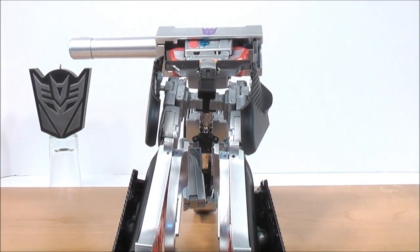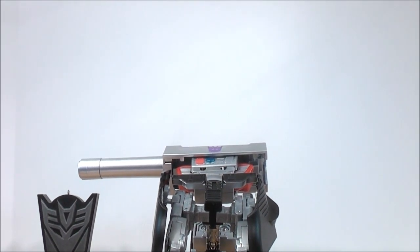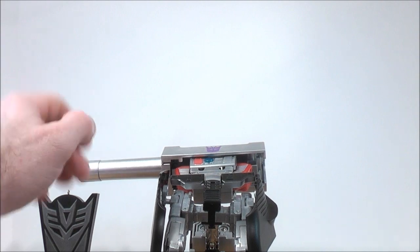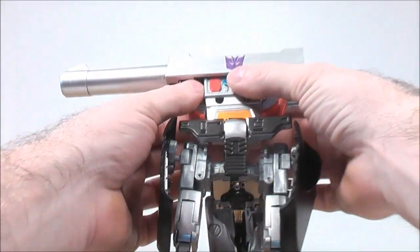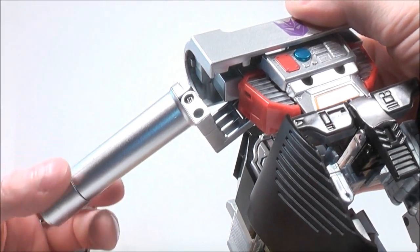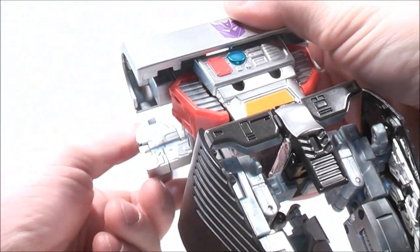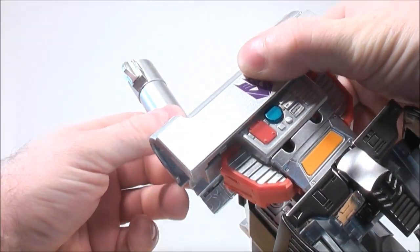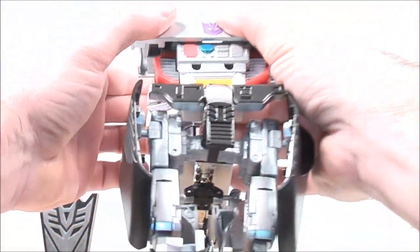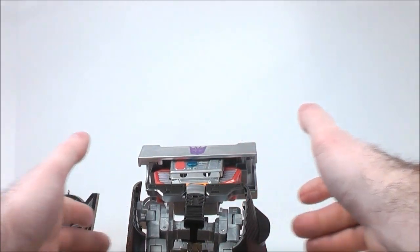So the next step, you have them like this. Oh, we are so close. The barrel on the gun, which is this part here, if I can do this, you want to pull out, and it feels like you're going to break them, but you're really not. And then you just want to bring the barrel behind them like so, and then just kind of lay it down. In a minute, I'll be back and I'll show you what to do for the next step.